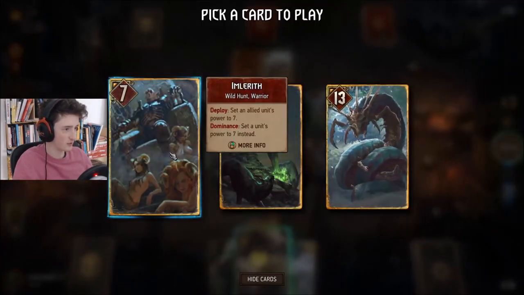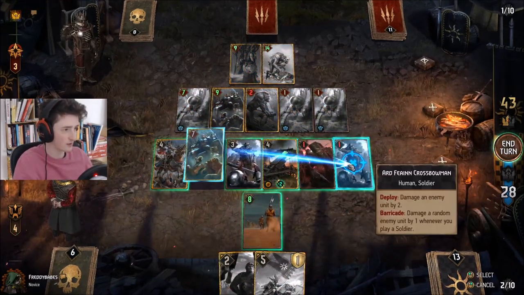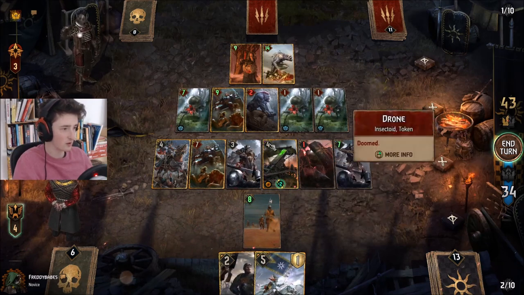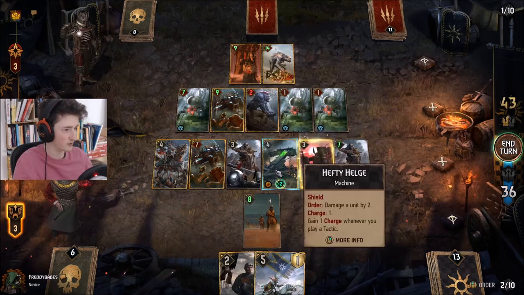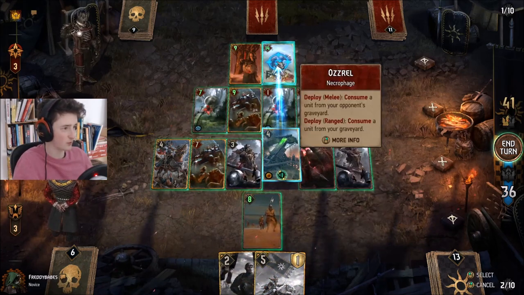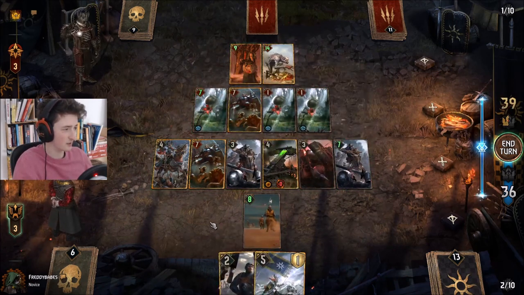I think probably this Imlarith is the best and safest. Just big points on all of our guys. Also plays around Glusty, which he's presumably wanting to do. And in that line of playing around Glusty, I'll also boost my unit here just to keep it alive, keep it safe, because he's probably going to want to go in a bit here. We'll leave the Osral open to being petered.